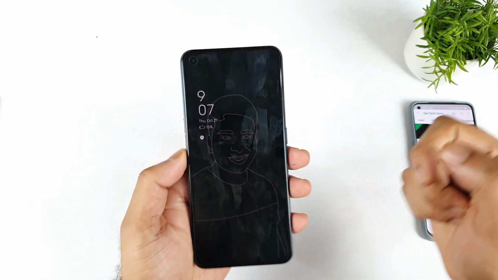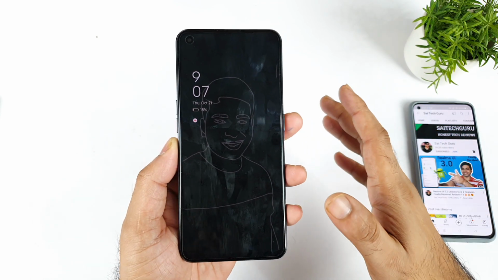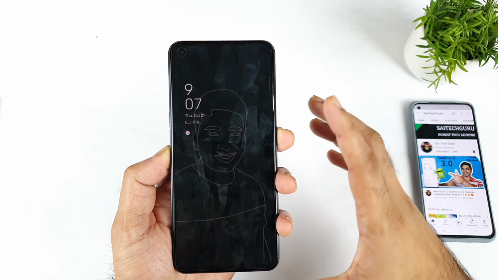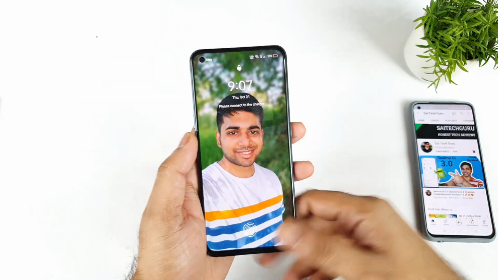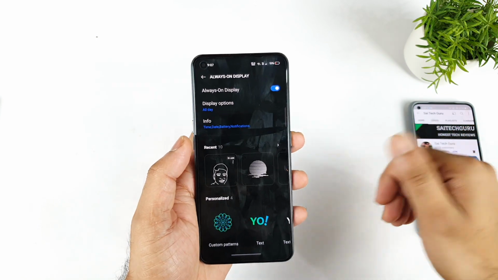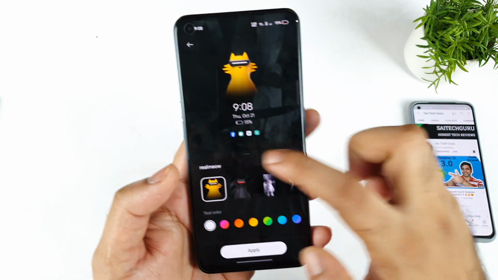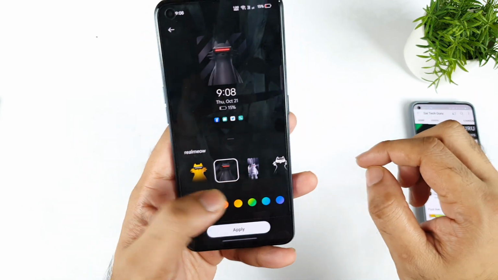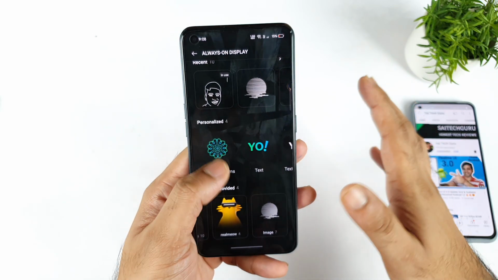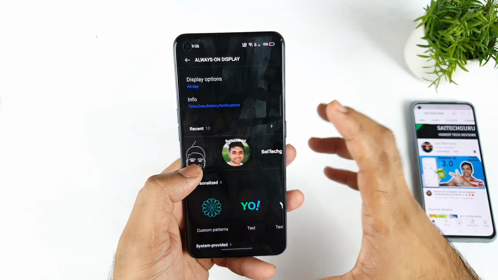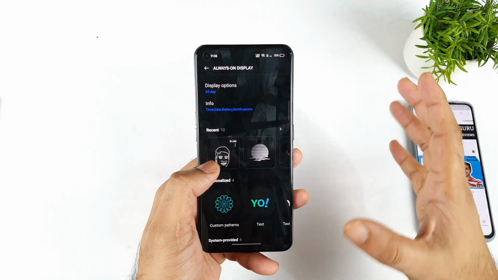As you can see friends, the portrait looks fantastic. So definitely this is one of the good signs, which is completely unique when compared with other smartphones. I can definitely say that in terms of the always on display functionality. Not only that, you do have the Realme style, as you can see, Realme emojis, where you have 4 different customizations. There's a lot of customization that has been done for the always on display. Right now, this much customization I did not find in other UIs. I can definitely say that.